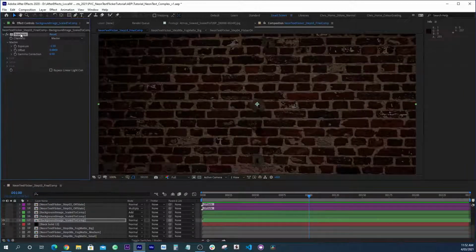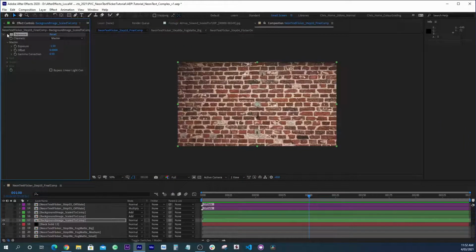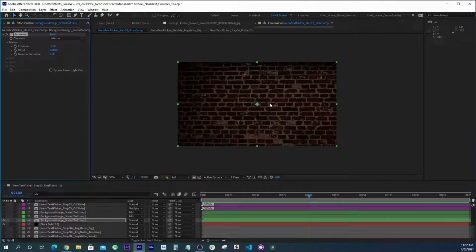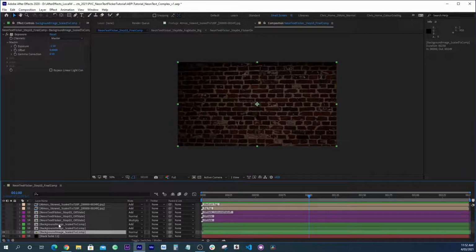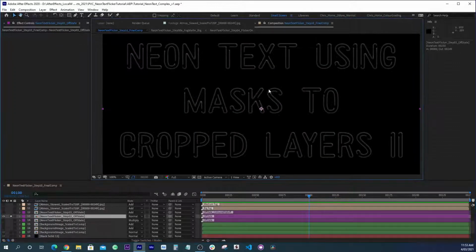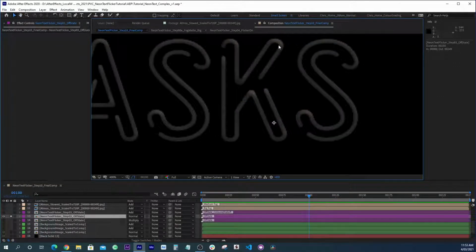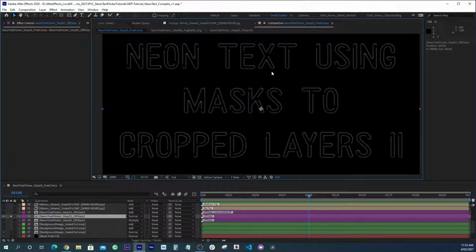And you can see that I've darkened it down to taste, because we don't want this brick wall to dominate the neon effect. And in addition to having the brick wall down here as our solid background, I've also got our off state. Now, if you remember, we created this earlier using layer styles, and this is just adding a little bit of emboss to create the illusion, to give the impression that the lights are coming out of something.